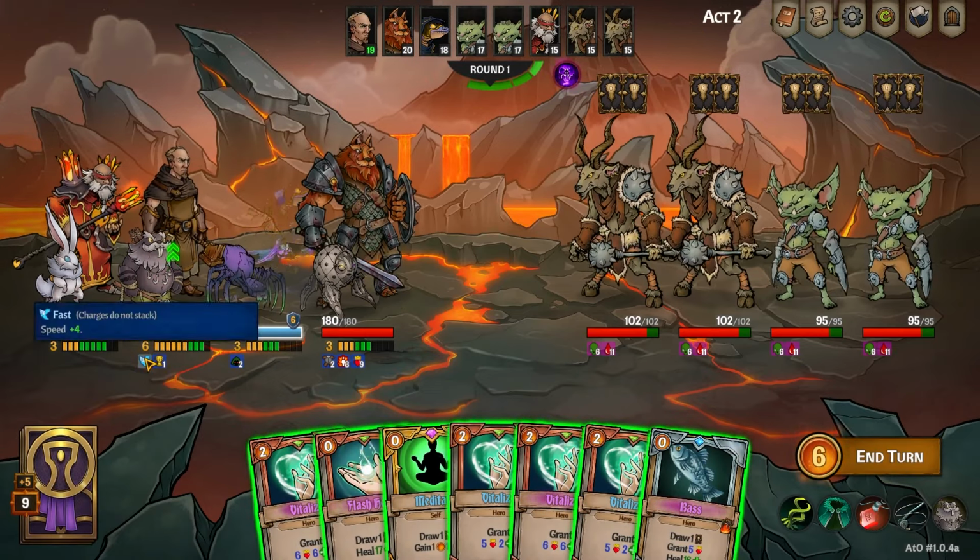So, can you think of a more OP build? Ow. 867 damage. All right, hold on. Let's do something. Let's do something real quick. He has 590 health. We're gonna go ahead and skip.